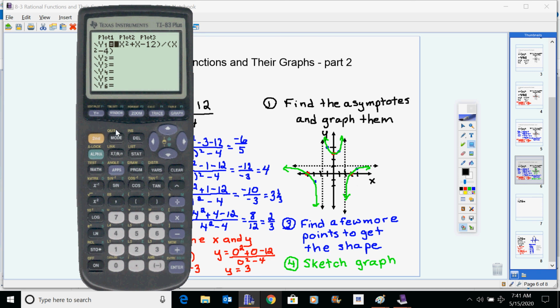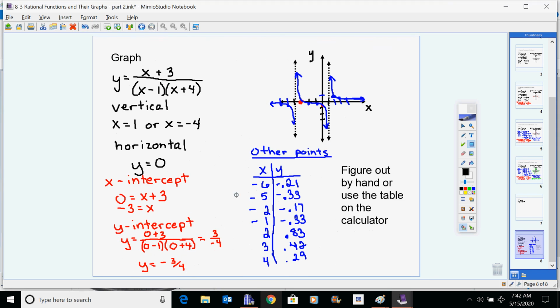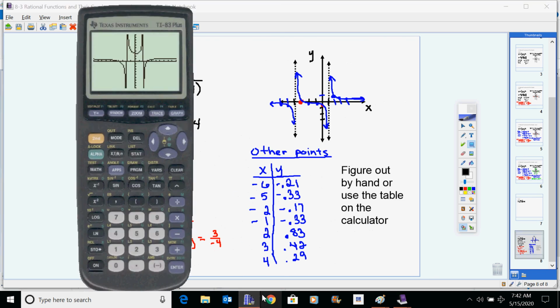So when I put that graph in and then I zoom 6 it, here's what this graph looks like. The asymptotes come out weirdly. They don't come out dashed. It actually connects that point to that point, which isn't right, and it doesn't really show you where the horizontal asymptote is exactly. So you can use this as a tool to get an idea. And another good thing is then you can get a table of values. This weirdo one here, this is where this can be useful to you.